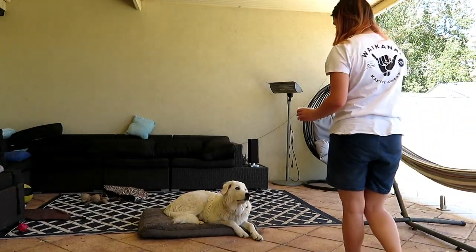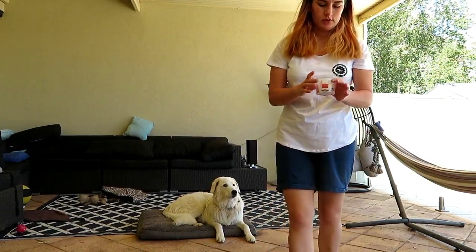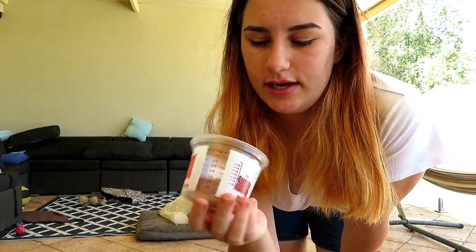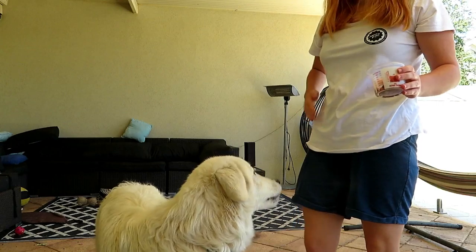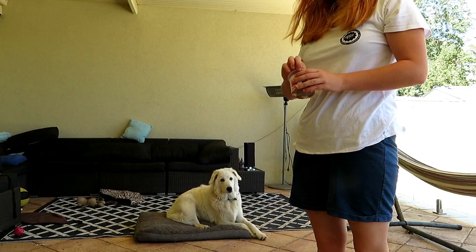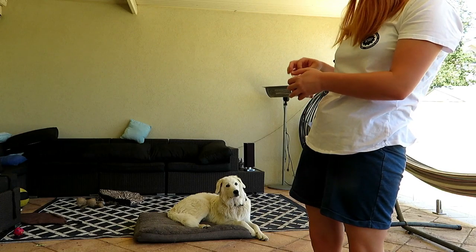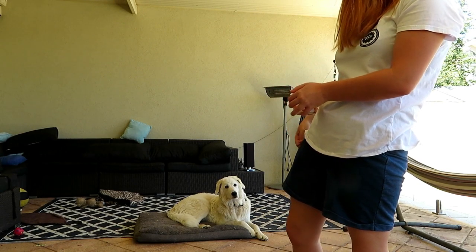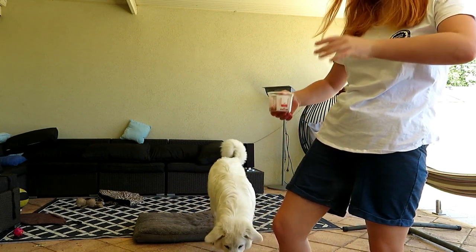So, catch. See, she's getting good with her catches. So, these are just treats. I just got different types. She's like, what's Mom doing? I don't understand. You gonna come jump on me, Bubs? Come up here. Heartbroken every time you jump on me. Maybe if I do this. Head cheeks. You wanna come here, Bubs? Come here. Let's see if this will work.